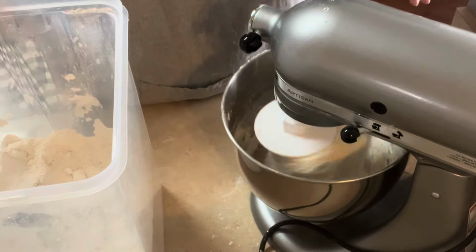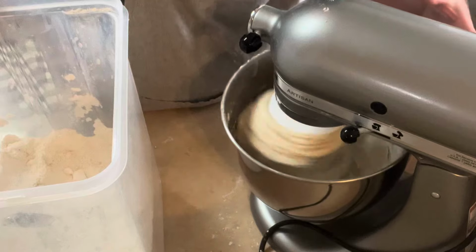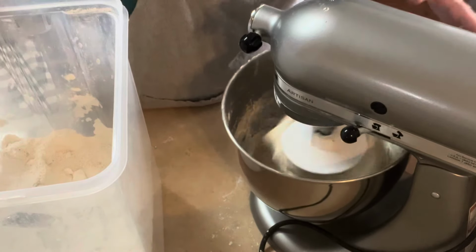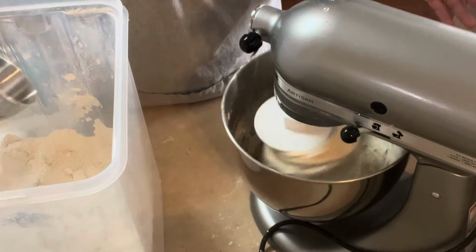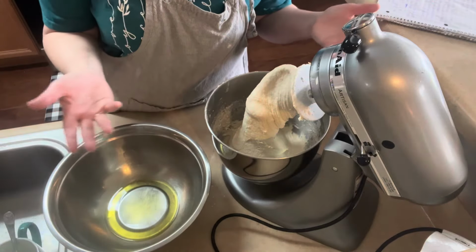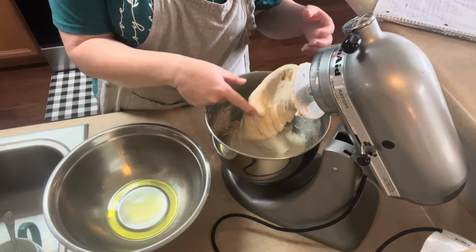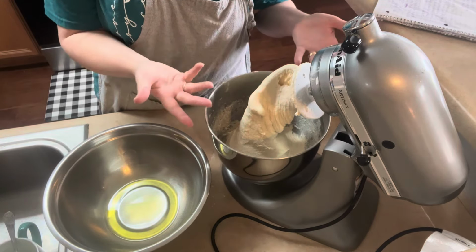Now I think we're getting there. So now we're gonna let the mixer knead it until it is no longer sticky. And if I need to add a couple tablespoons at a time, then I will. Okay, so it's been kneading for a while. It's not exactly a ball form, but it's also not sticky. So that's how I know it's ready.